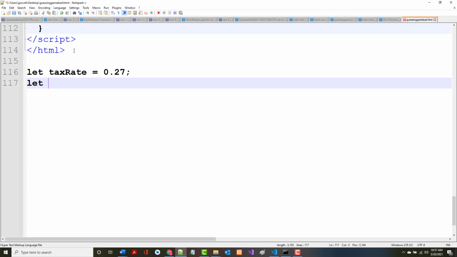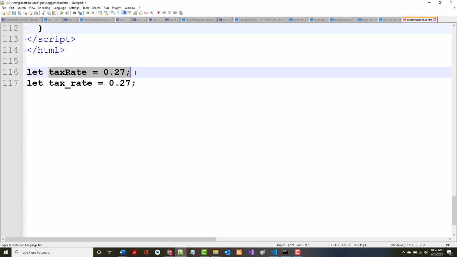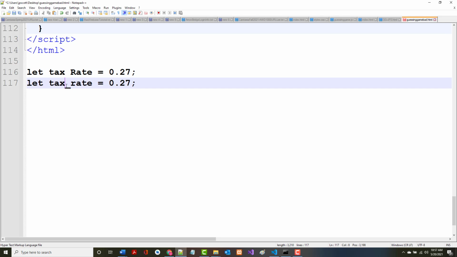The other way you can do it is like this. And you'll see both ways. Stick to one that you like. I would recommend this one because that's pretty much more standard in most programming languages. All right, but don't do this. That'll give you an error. That will give you an error.